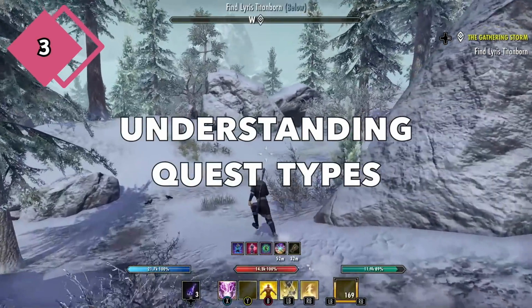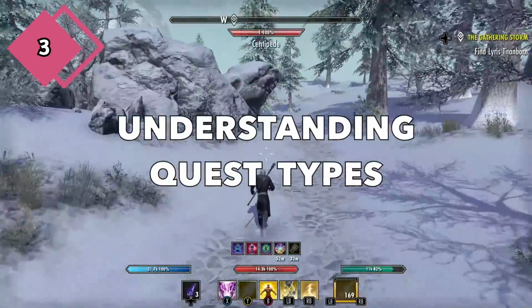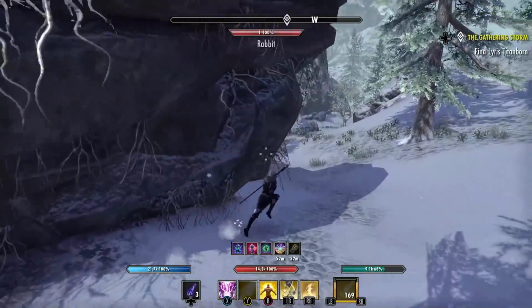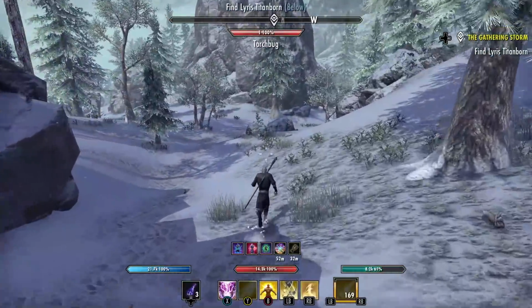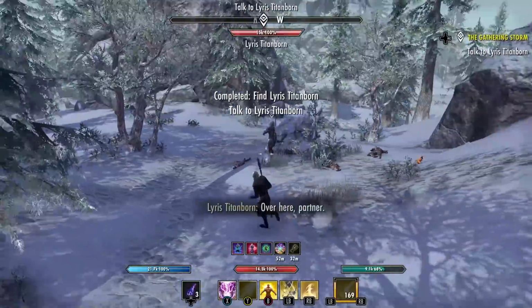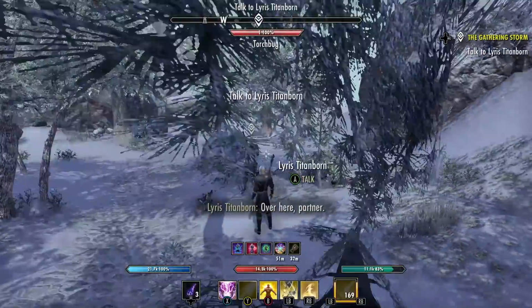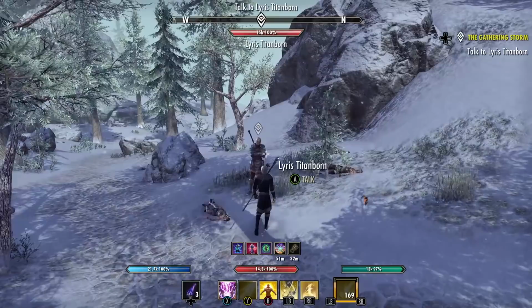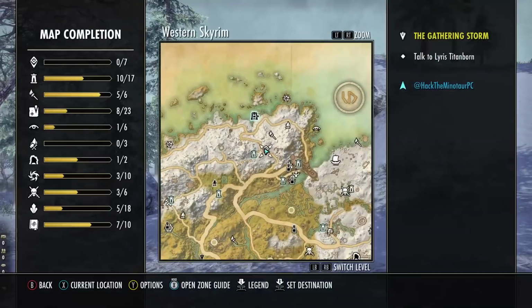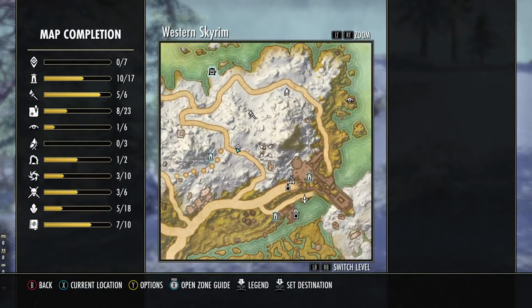Now, speaking of quests, there are actually several different types of quests that you can get in the Elder Scrolls Online. Some of these are main story quests, some are side quests, and then some are just daily quests. The difference is actually noted in-game with these different icons. Icons will appear above an NPC's head in the game so you know who to speak to next, and the icons also appear on your world map and compass.